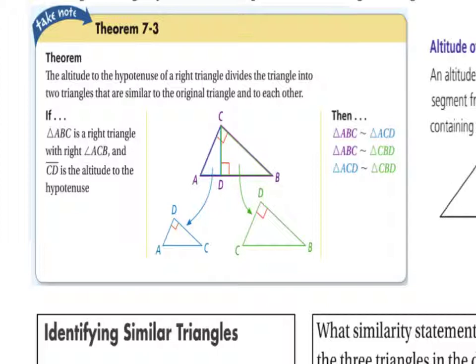And what they've done here for you is they've split this up. So they've taken triangle ADC and they've drawn it separately. They've taken triangle CDB and drawn it separately. And then we also have the big triangle. Now, if you look, if the triangles are similar, remember all the sides are proportional and the angles are congruent.